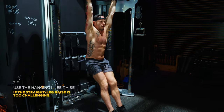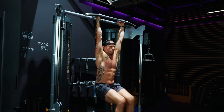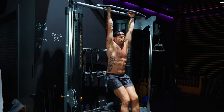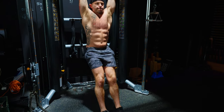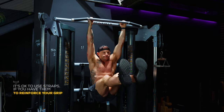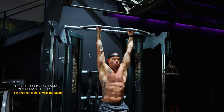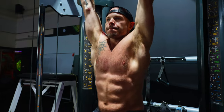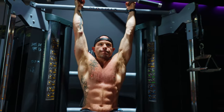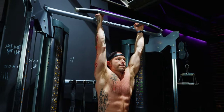In either case, just make sure you don't only lift your legs or knees — that would just work the hip flexors. Make sure you pull your hips all the way up, rounding your back as you do so to fully activate the ab muscles. Step 1: Hang from a pull-up bar with your palms facing forward or towards each other. You may want to use lifting straps to reinforce your grip so your hands don't get too tired before your abs do. Step 2: Tuck your tailbone under and raise your legs up, keeping your knees as straight as you can until your abs are fully contracted. Control the motion as you lower your legs back down. That's one rep.